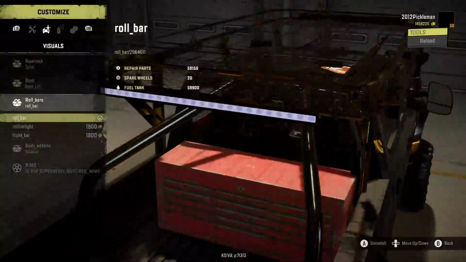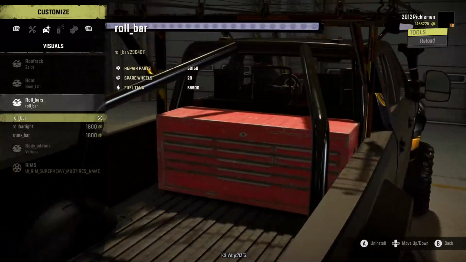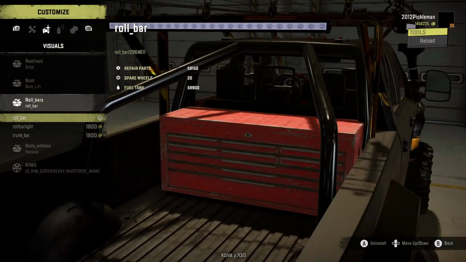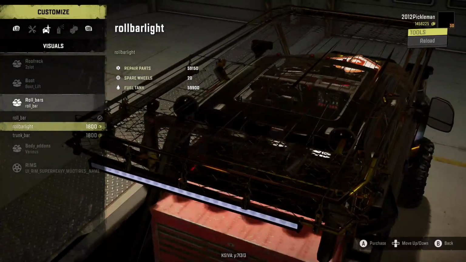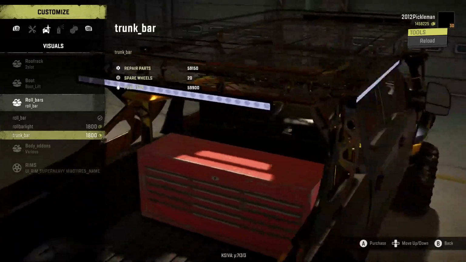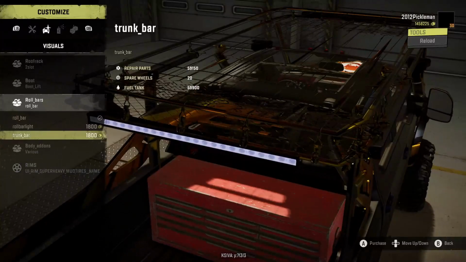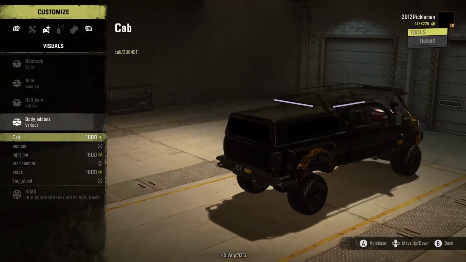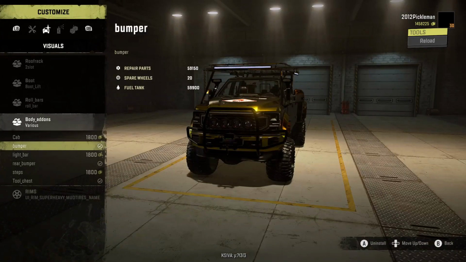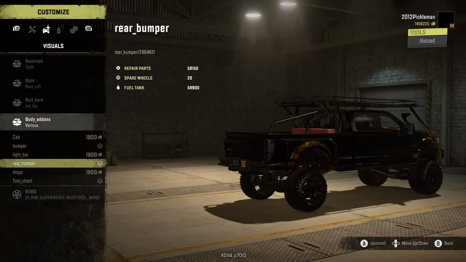You got three choices of roll bar. You got the just normal, you know, nothing really going on. Then you can get this one, it's a bit bulkier with some lights on the top. Or you can get this really unique one on the back here. And body add-ons, you can get a cap for the back. You can put the front bumper on. You can put a light bar on the top.